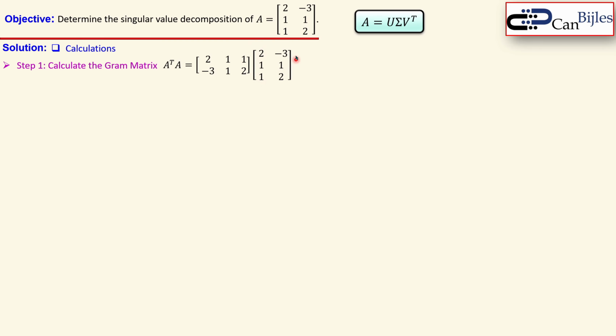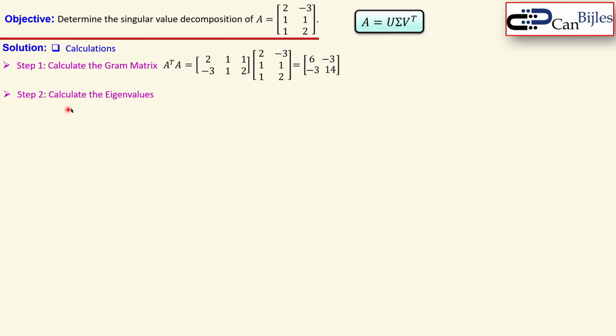Now we also multiply by the A. Now we need to use matrix multiplication, 2 times 2 plus 1 times 1 plus 1 times 1. That will be then the first entry here, etc. This is just the ordinary matrix multiplication. That will be in this case 6, so you get 4 plus 1 plus 1. The next one is then 2 times minus 3 plus 1 times 1 plus 1 times 2. That will add up to minus 3. And in the same way with the second row, that will add up to minus 3. And for the second row and the second column here, we get 14 in total.